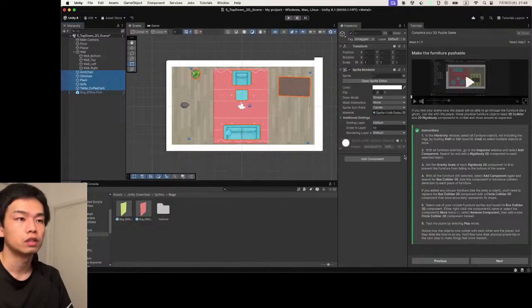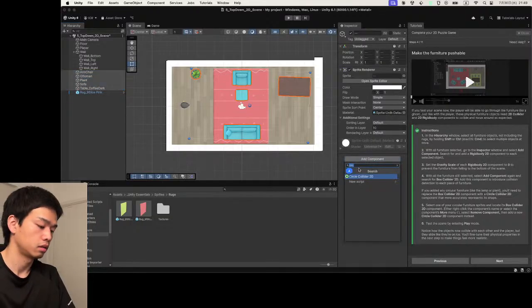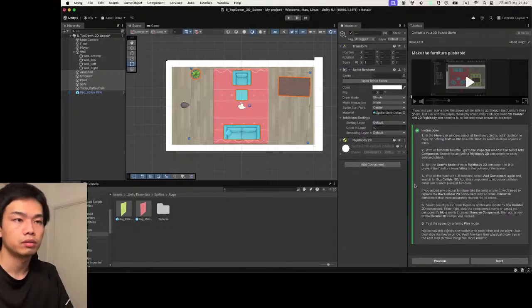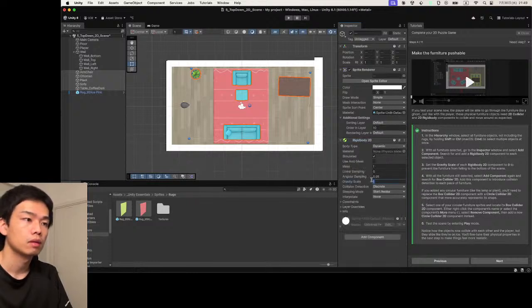All of the furniture are selected, and add the component Rigidbody 2D, and disable gravity.